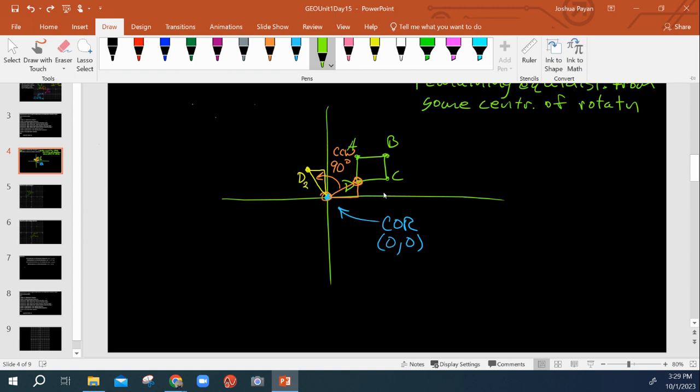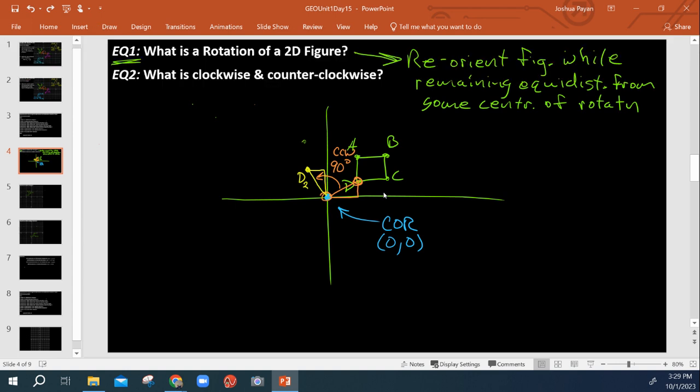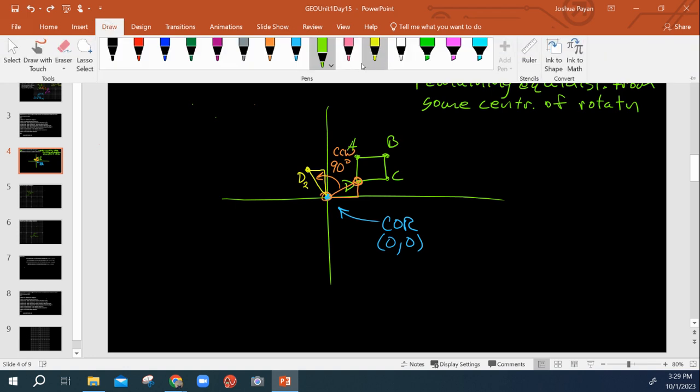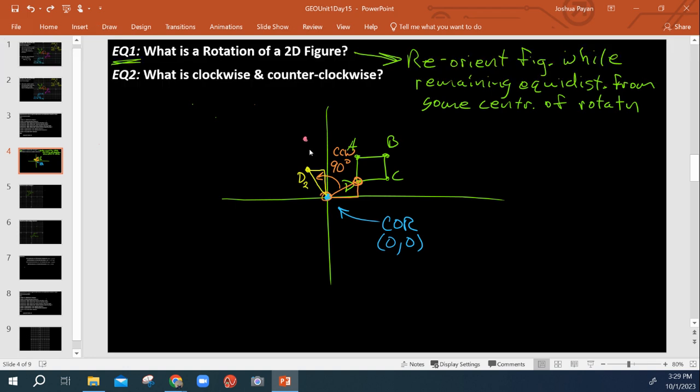Because this is also still a rigid transformation. Okay, so that means C would be here. And let me not use the same color as the original. I'll use pink. So that means C would be here, which means B would be here, and A would be here. Okay, and we see we've rotated 90 degrees counterclockwise, right?